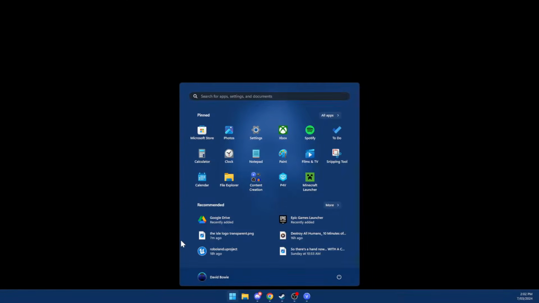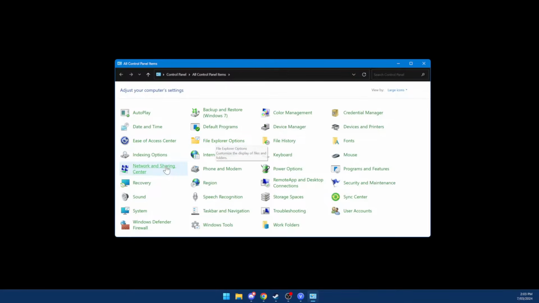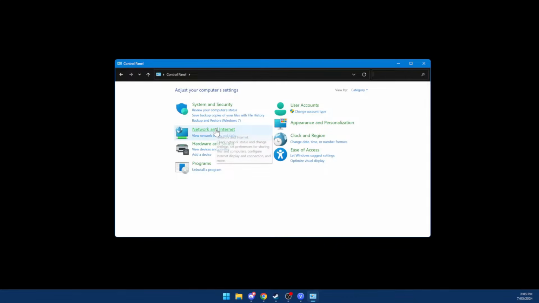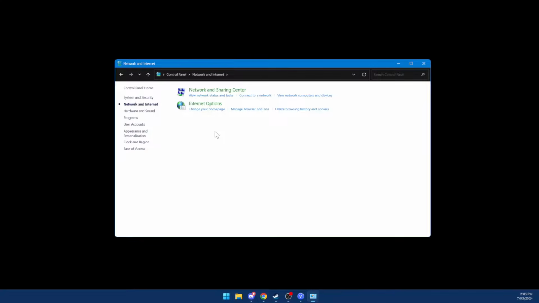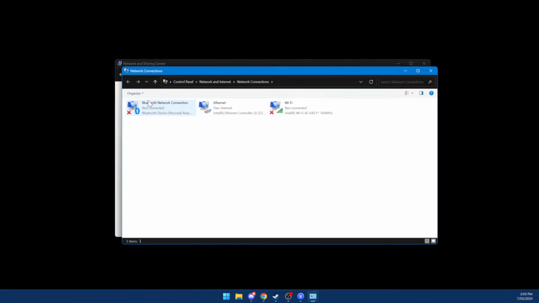So this is basically the other way you can do it. If you click on start and go to control panel, this is basically the same way that you can do it, but in a simpler way. So you can see there's network and sharing there because I've got large icons on. But otherwise you can go to category, network and internet, and then click on network and sharing center. And then you want to click on change adapter settings. And then you can choose between Ethernet or Wi-Fi. If you're hosting on Wi-Fi, obviously you want to do that, but I'm hosting on Ethernet.